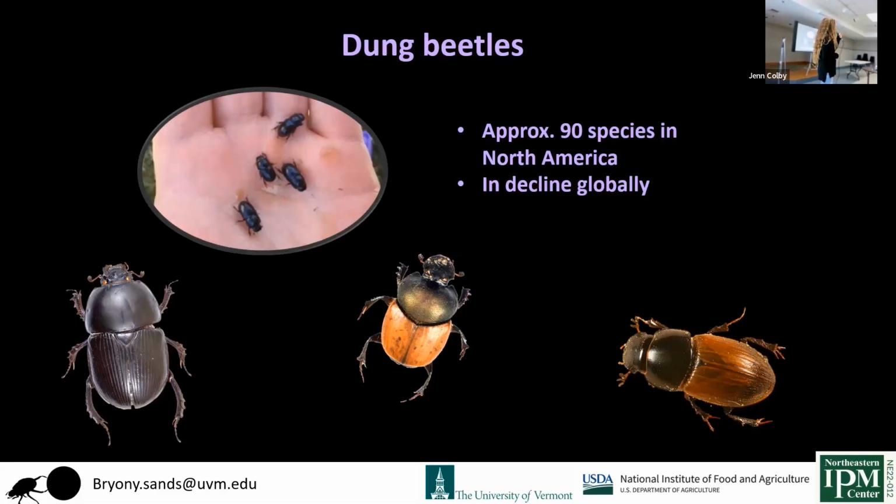So they will colonize the manure patty and then make tunnels underneath it down into the soil. And they drag the manure down into their tunnels to eat it and to lay their eggs in it. So you can see they're really important in physically moving that dung down into the soil. And then this one is a dung dwelling beetle. And they don't make tunnels, but they just live in the manure patty and break it up and fragment it and get it ready for other organisms like earthworms to bring those final fragments down into the soil.